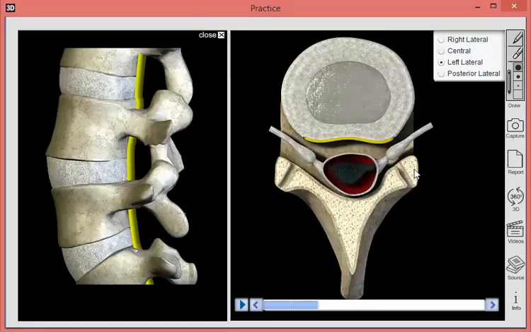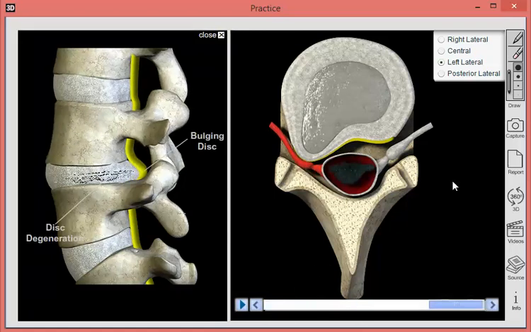I'll go back to the disc ailments feature. Let's say a patient comes in with a left lateral bulging disc. Now you can generate the report ahead of time. We try to set this up and make it as fast as possible for you to generate a report while the patient is sitting there. So if you report the findings, the educational session takes a few minutes, maybe even less. You could hopefully generate a report in about 60 seconds or so. We've kind of set it up that way.